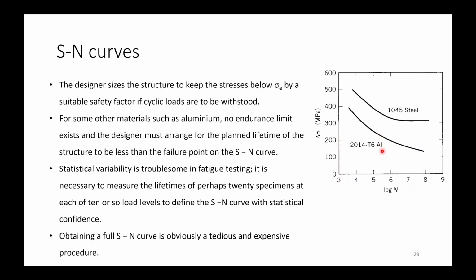The statistical variability is troublesome in fatigue testing. It is necessary to measure the lifetimes of perhaps 20 specimens at each of 10 or so load levels to define the SN curve with statistical confidence. And obtaining a full SN curve is a very tedious and expensive procedure because of how many samples are required.